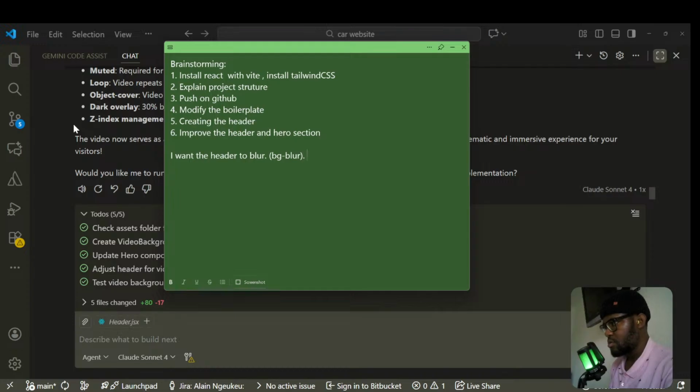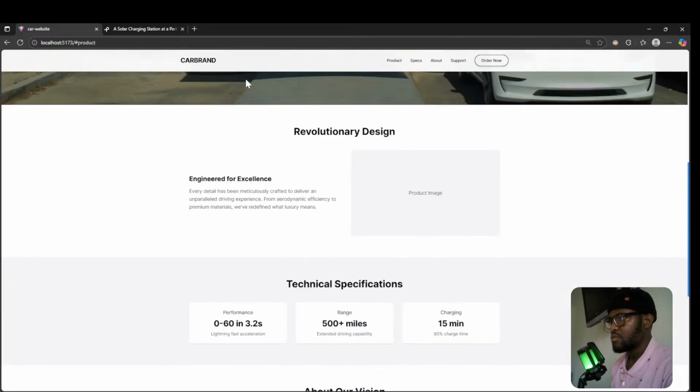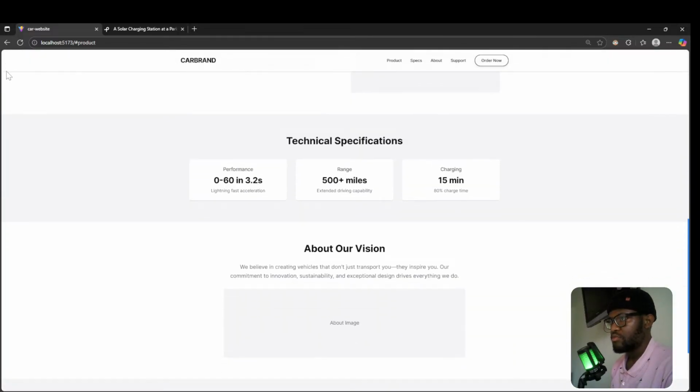Okay. So normally the header has this top sticky behavior. What I mean by that is that, for example, when I scroll down, the header sticks at the top, so here's the header here.